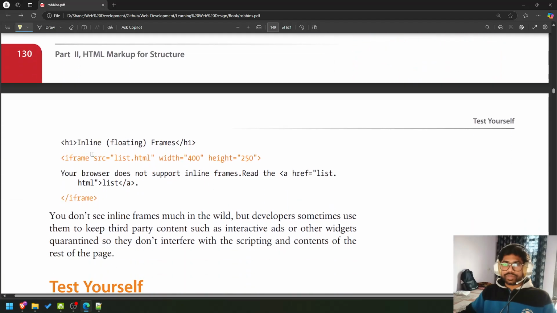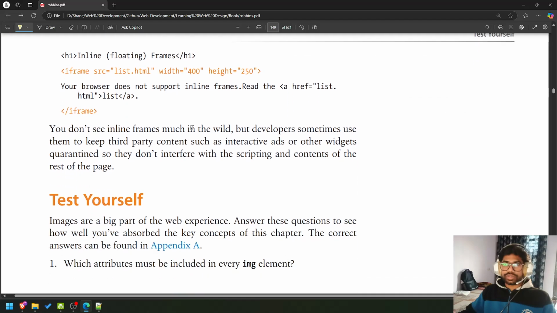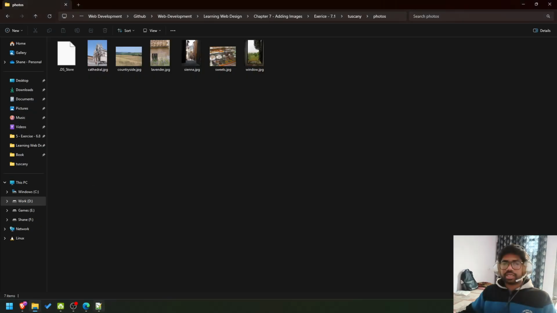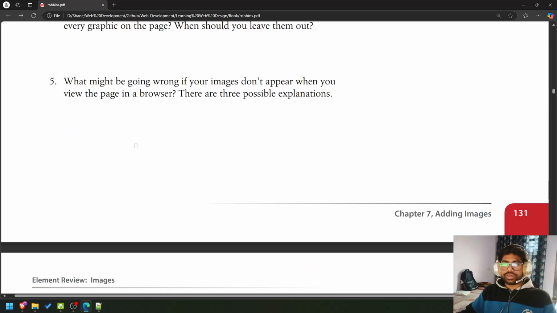Developers sometimes use them to keep third-party content such as interactive ads or other widgets quarantined so they don't interfere with the scripting and contents of the rest of the page. Inline frame. Okay, let me try, and that's all on the images.